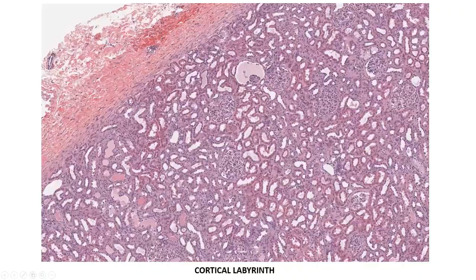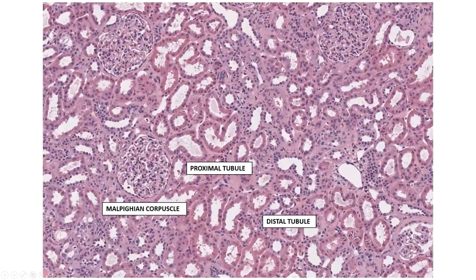The Malpighian corpuscle, which is actually the mass of glomeruli enclosed by the Bowman space, the proximal tubular elements which are situated in close proximity to the Malpighian corpuscle, and the distal tubular elements. From this particular illustration itself, one thing is pretty clear, that morphologically we can segregate the proximal tubular elements from the distal tubular elements.